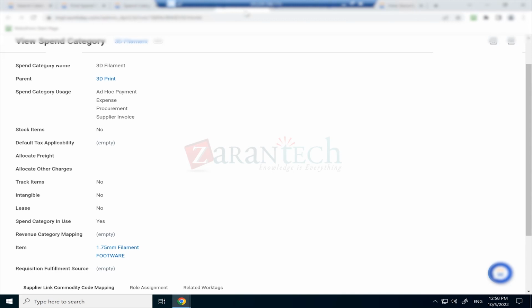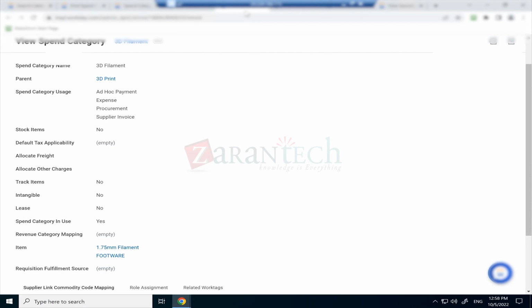For the flow, you need to define a spend hierarchy first. Once the hierarchy is defined, you can create a spend category. And then under that spend category, you can create items.